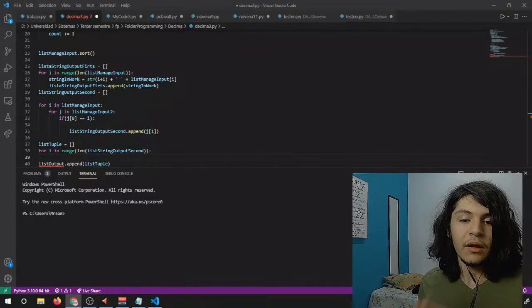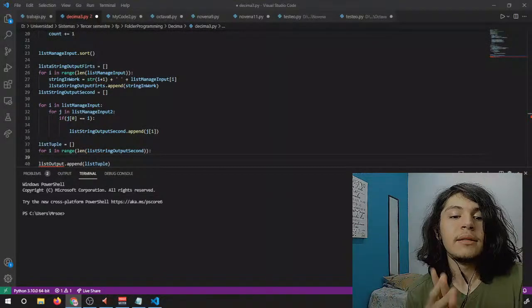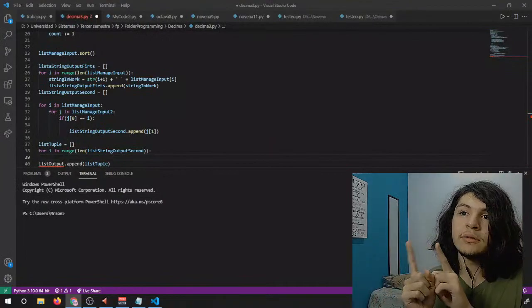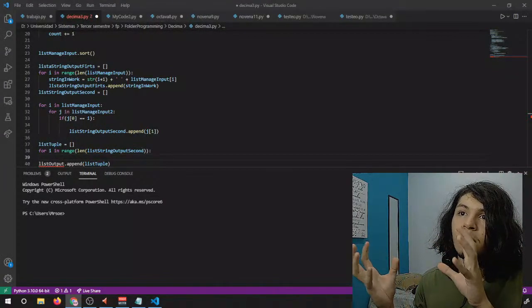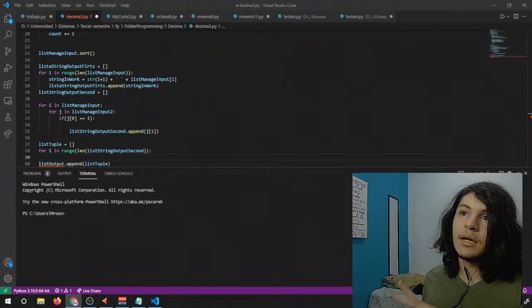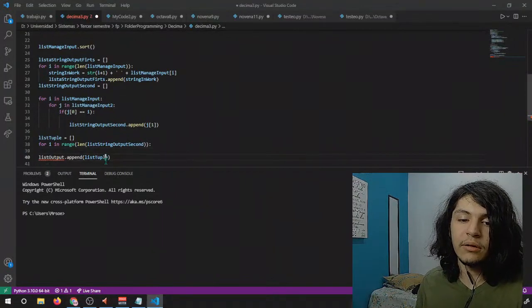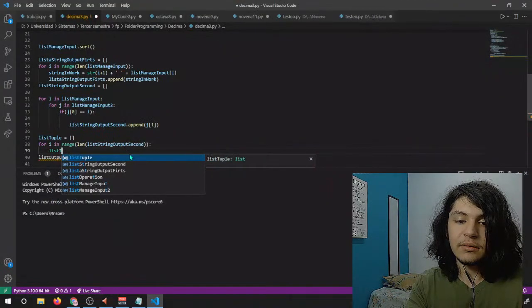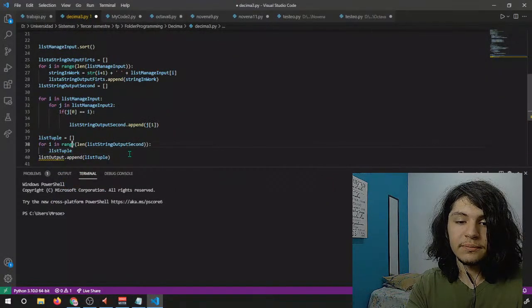So right now we're using this list to link those two strings that are stored in different lists. Okay, so we're going to do this by using another list, but we're going to, that's it.